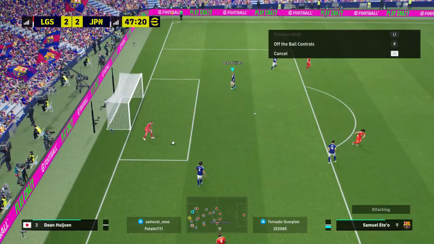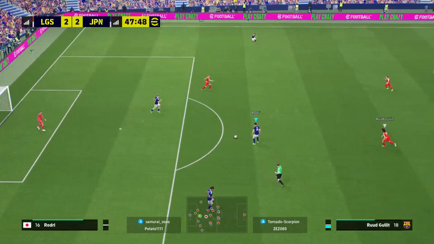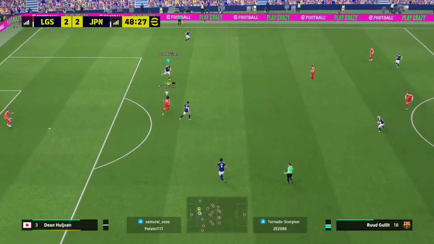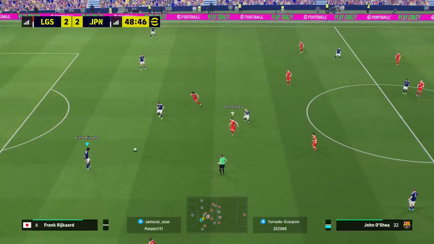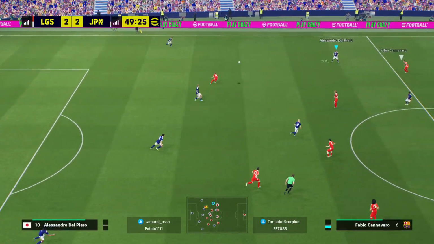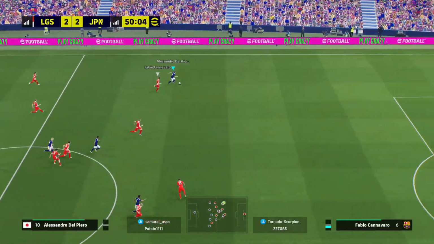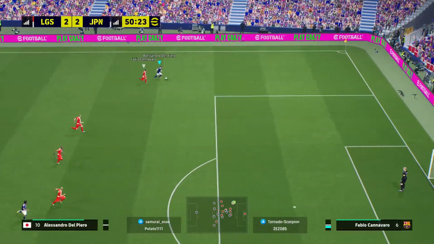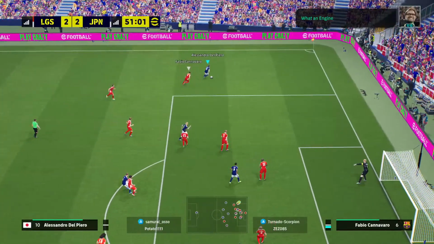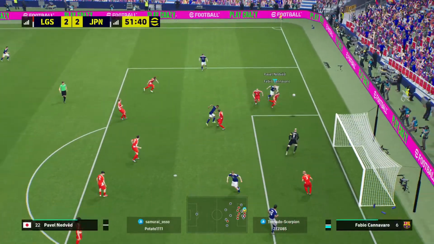So we're straight back at it at the start of the second half. Rijkaard. Howson. Nedved. Howson is the team's great visionary. Rodrigo. He is through here. Del Piero. Nice control. And this is Nedved. Chance!